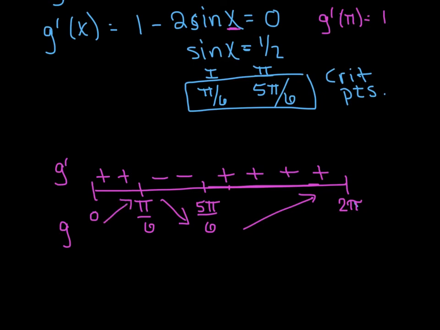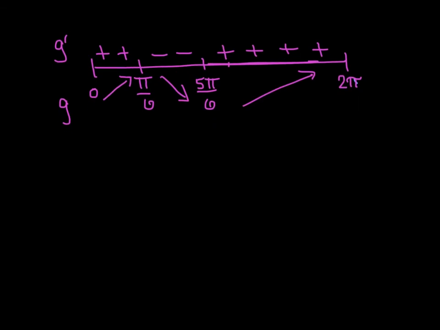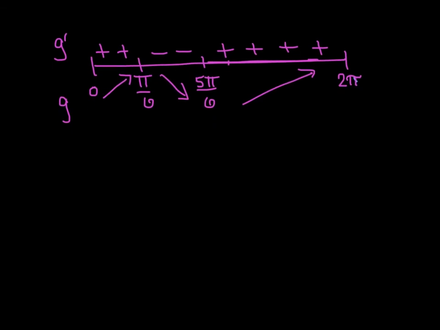Now what we want to do is identify the candidates, and here's what I'm looking at. The function starts off at x equals 0, and it immediately increases, so pi over 6 is a relative max. That also means that 0 is a candidate for being a min. It's a candidate, right? Because as we go from left to right, the function's increasing, so 0 would have to be lower than pi over 6. And then 5 pi over 6 is a relative min, which makes it a candidate for absolute min. And then last but not least, the function increases until it hits our right endpoint of 2 pi. So 2 pi is a candidate for the absolute max.